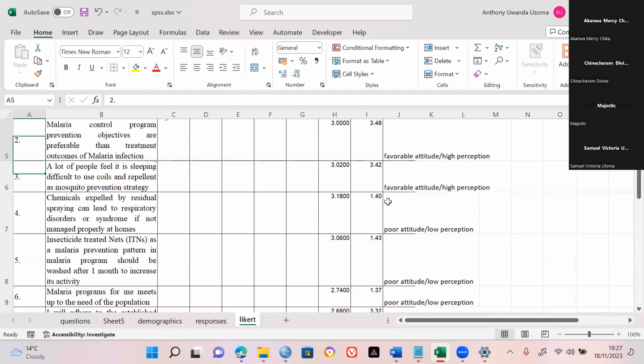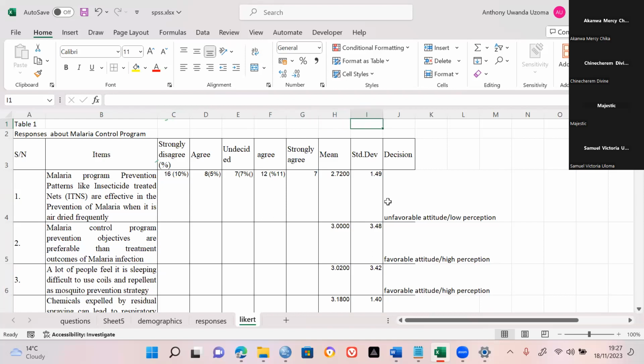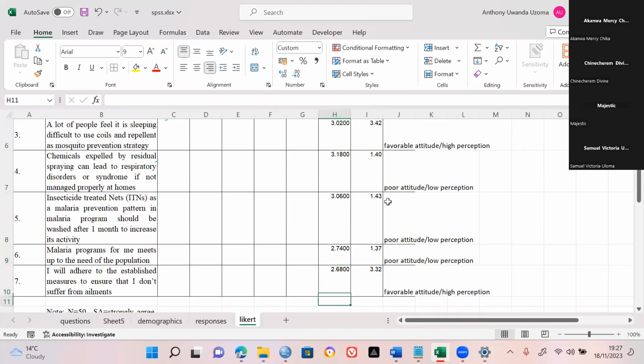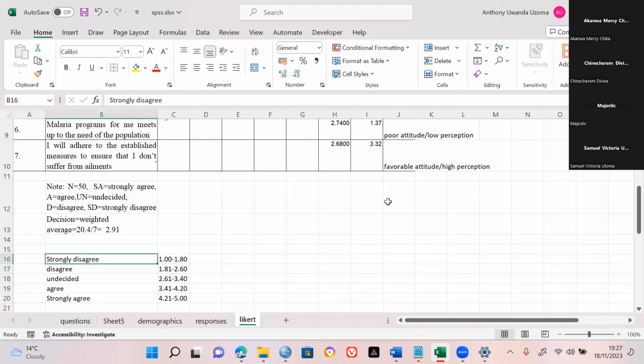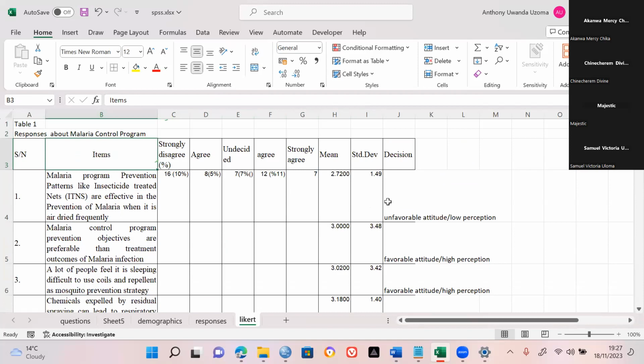So what I'm going to do is add up all these means together, and then divide by 7 to get the average weighting. Instead of basing my analysis on just the scale of strongly agree to strongly disagree, I rather use my study population and do the weighting.